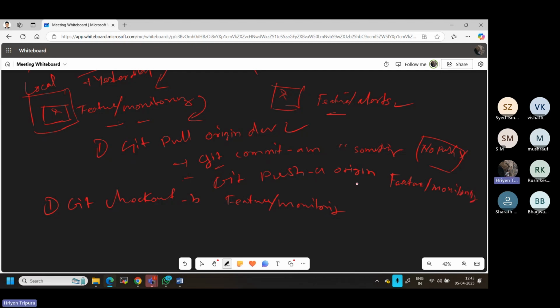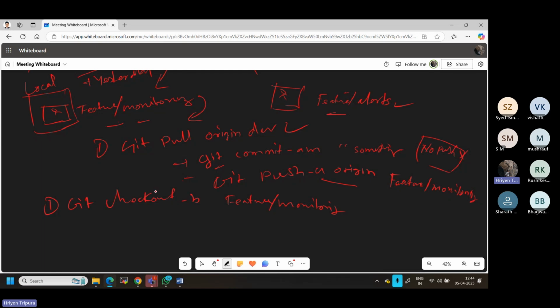You might be thinking why I'm using this. Let's say this particular branch was created remotely, in the sense you already created it using the GUI. In this case you don't need it, because it is already available in the remote. Why do you require -u and origin? Because Git will not know whether to track this branch or not unless it is available in the remote. It has to always be available in the remote, then only Git can understand local as well as remote and keep them updated.